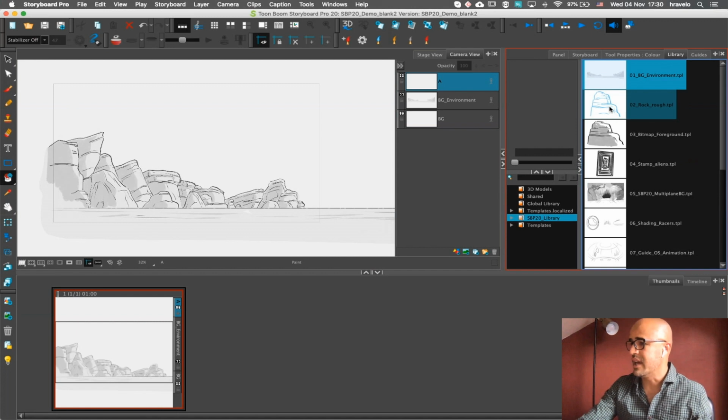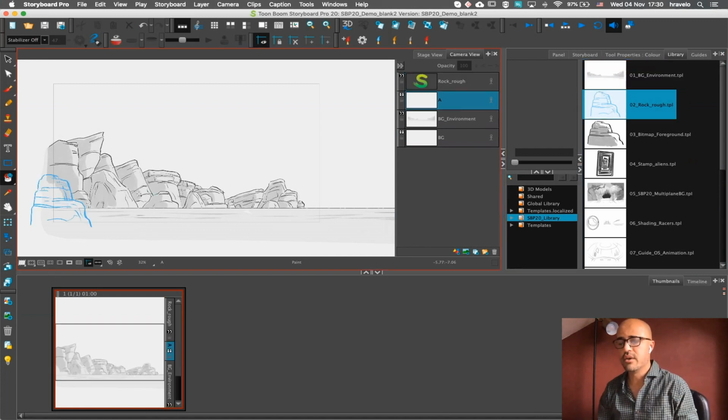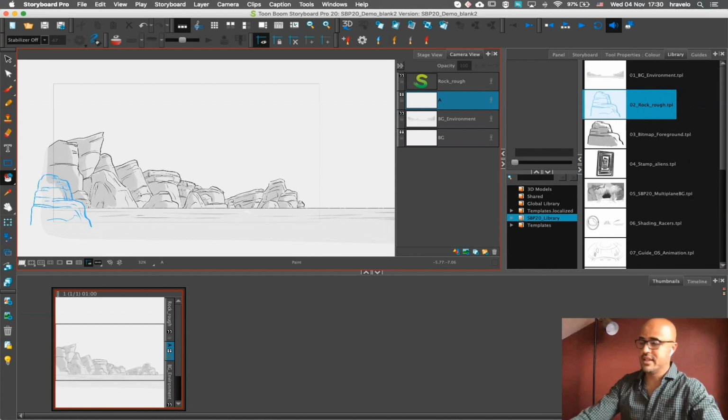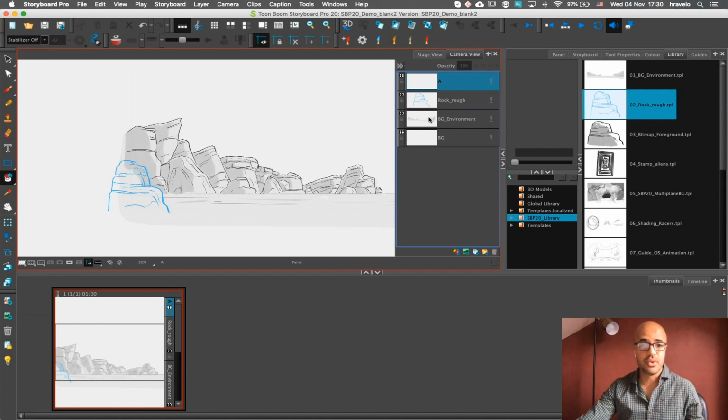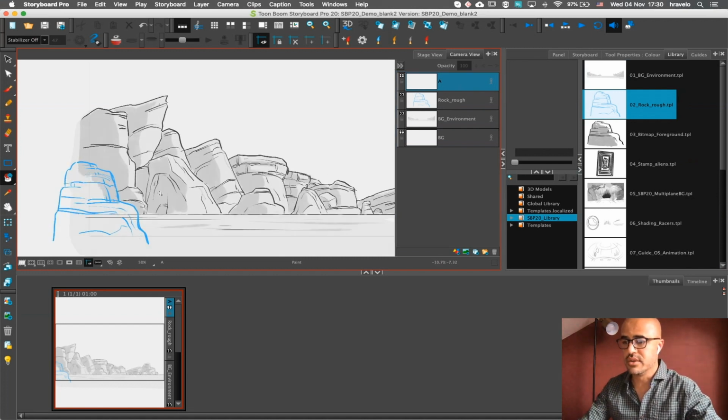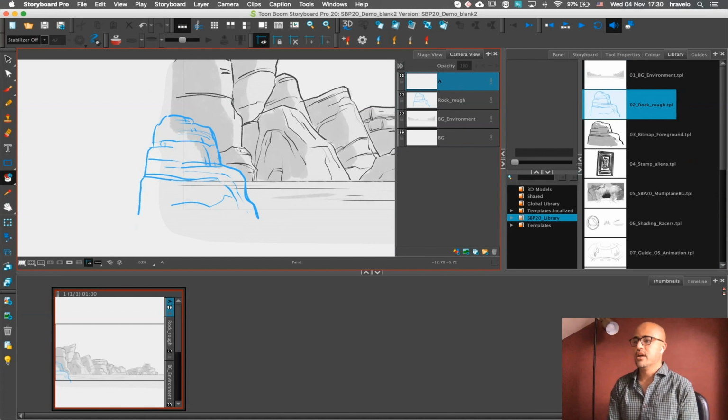I'm also going to bring in a rough drawing of a rock because I'm going to be drawing over that as my drawing skills are slightly lacking. So I wanted to mention that in case you are like me, you don't need to be intimidated with Storyboard Pro. It is very, very easy to use, and you can actually get to a pretty good result even if you don't have amazing drawing skills, and you can still create your board. Okay, so we brought our two elements. Now let's go into the drawing tools.